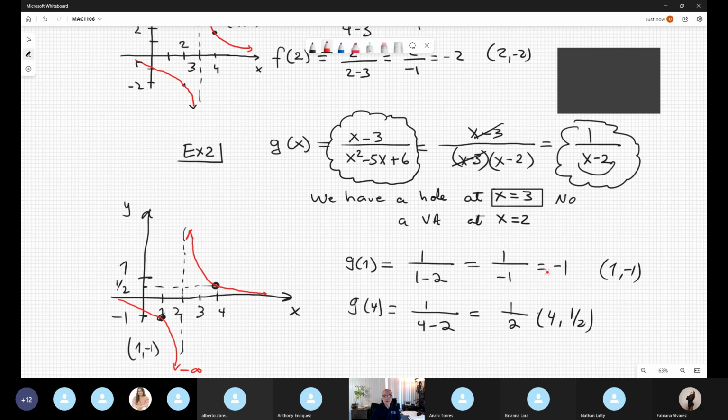Now the complicated part. Not complicated, the weird part. Look, I erased that. Why did I erase that? Because we have a hole. The hole approximately, well, let me try to put the curve. No, it's okay. The curve. However, we have a hole. I don't know exactly where, but it's a hole. And the hole is indicated like an empty circle, because the function is undefined, no? The y value does not exist for 3. Okay, this is the way to indicate that.